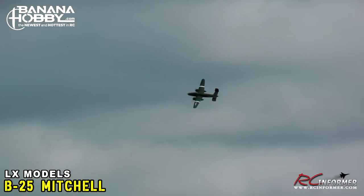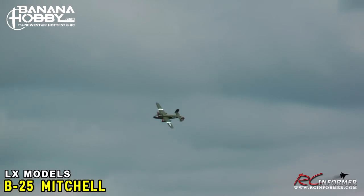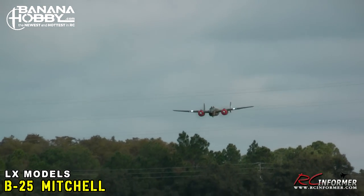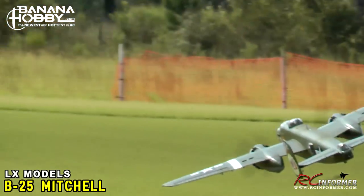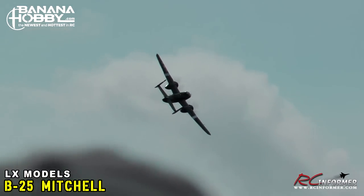This is not a plane you really want to do aerobatics with, and in the stock configuration the way it is, it really doesn't have a ton of power for doing loops, rolls, and all that kind of thing. So again, I'll probably put out a separate video showing some power upgrades for it. But as it is, guys, it's a nice flying airplane.